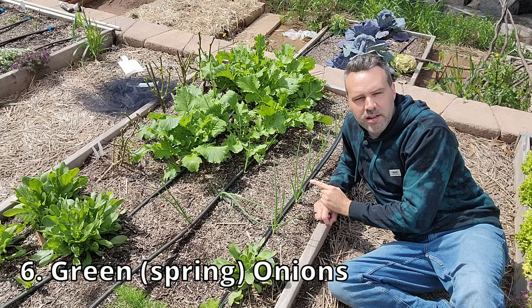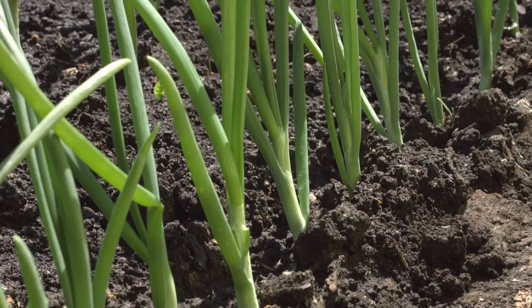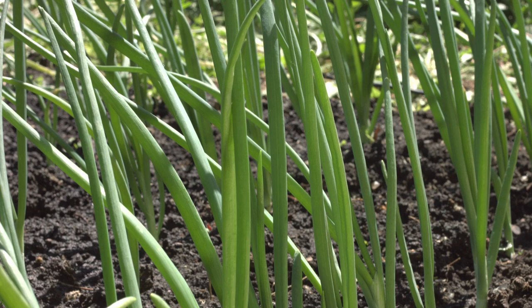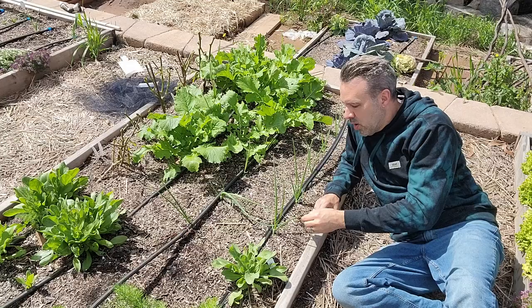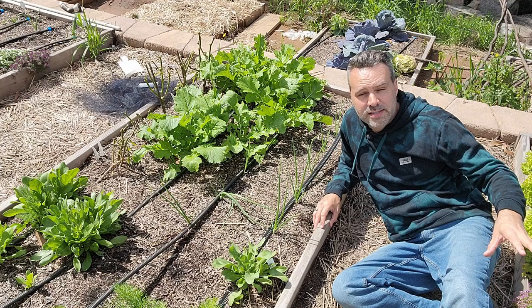Sticking with the Allium family, number six is green onions. Green onions are another one that's so easy it's ridiculous. They're usually planted by seed, come up fast, and you can hardly kill a green onion seedling. They can be grown in cool or warm season and will last maybe all year long unless you have very cold winters. When they're a decent size, you can start harvesting by plucking off some of the leaves for salads. They're also great companion plants, using the Allium smell to confuse insects.